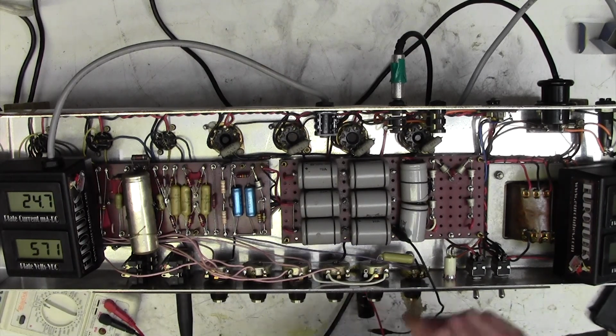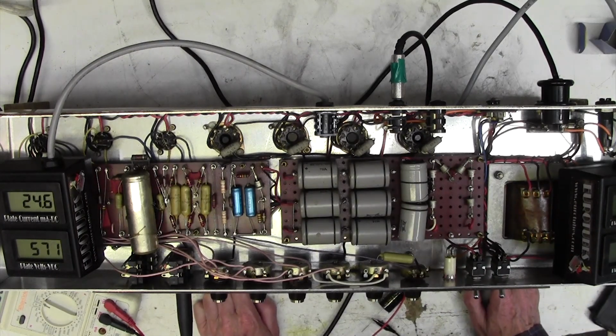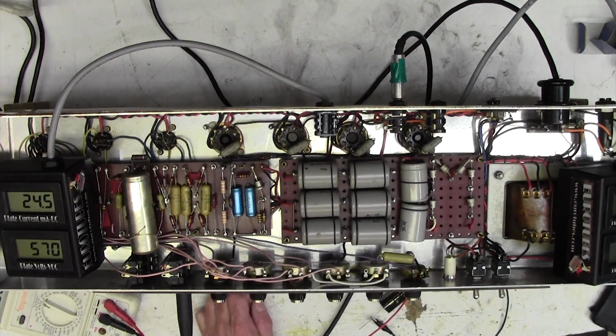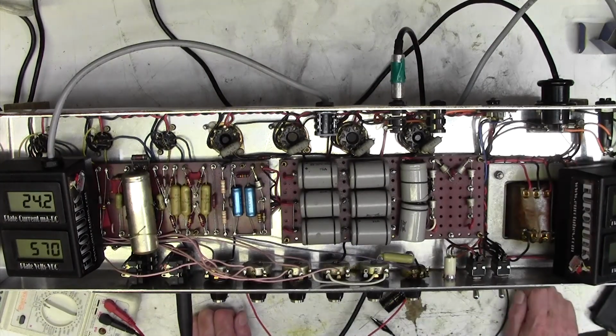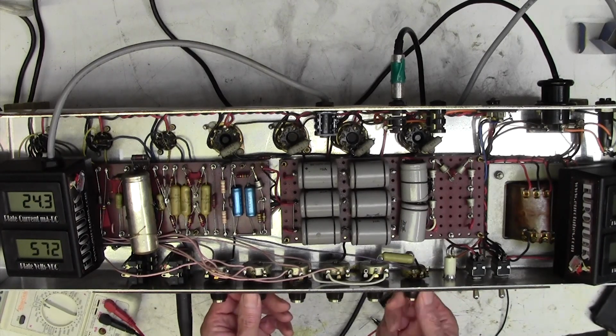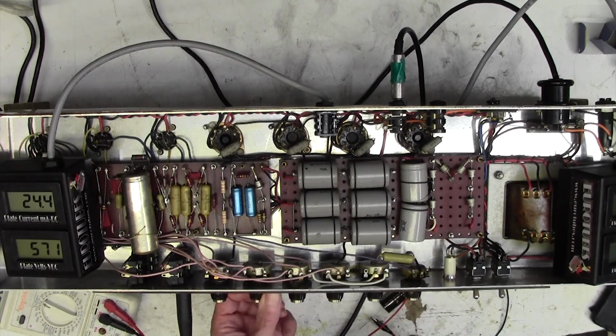Now that's interesting. Huh? I discharged the cap to ground and the hum stopped immediately. Is it actually working, amp? Huh? What happened there? What? I can hear all kinds of... Ooh! Yeah, it's working.